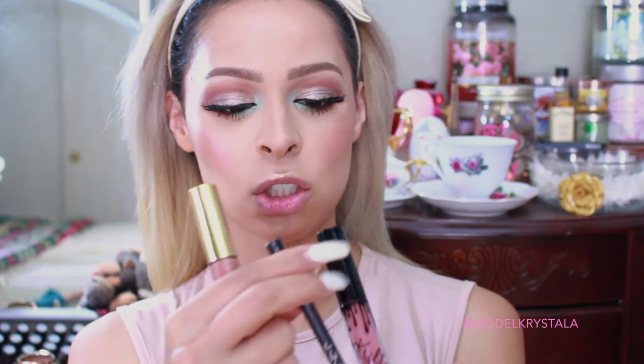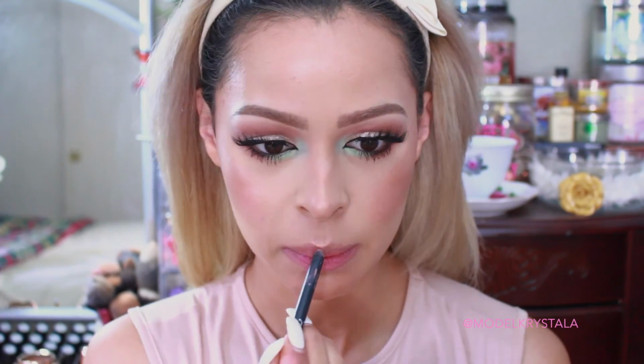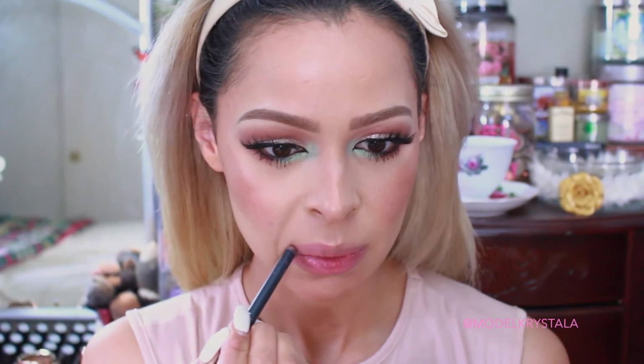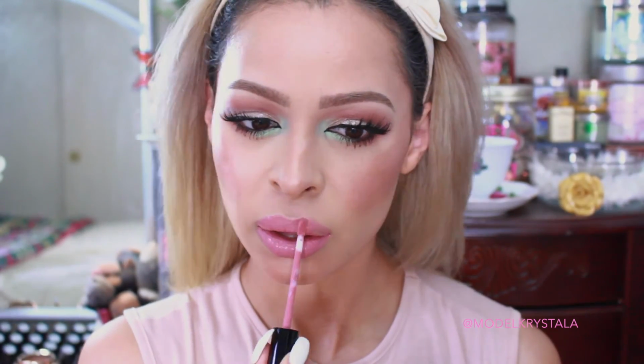Alright, and for the lips, I'm going in with these three. This is the Kylie lip kit in the shade Cocoa K, and then this is the Tarte glossy lip paint in the shade Bobbi. This is my favorite nude lip combo right now. If you guys watched my favorites video, this was in there, so. And I'm just going to let that dry a little bit before I put the gloss on. This way it doesn't move the liquid lipstick and it lays on top of the liquid lipstick.